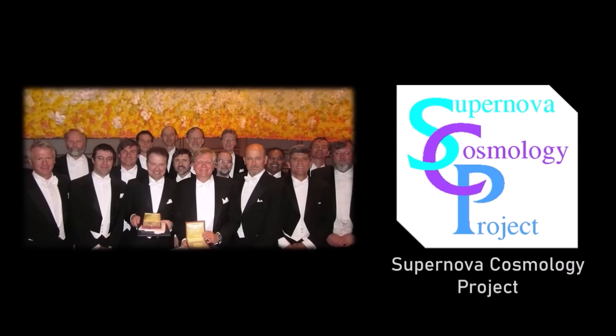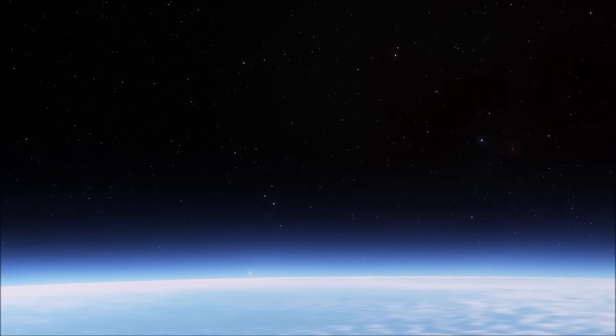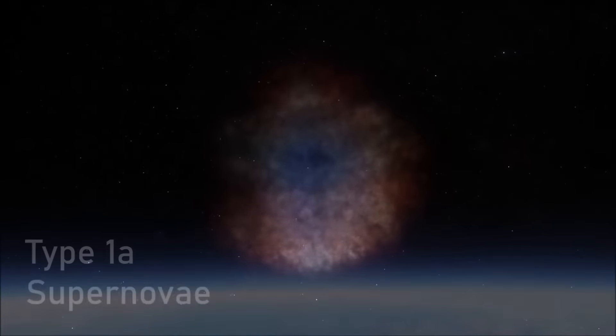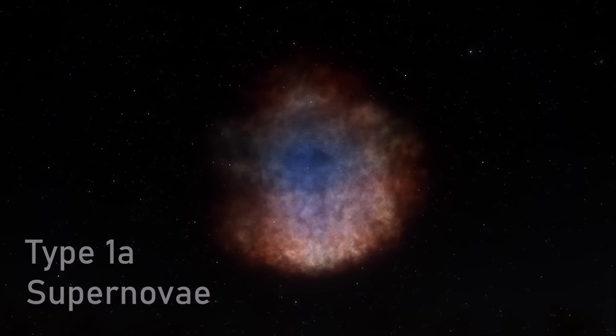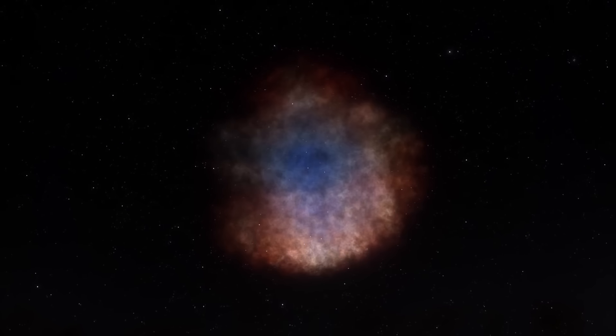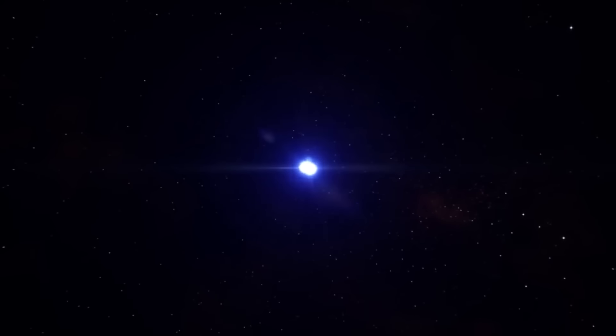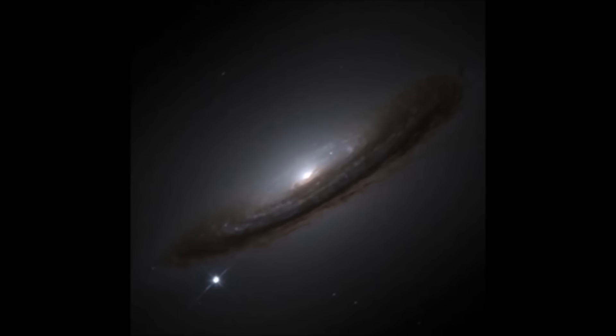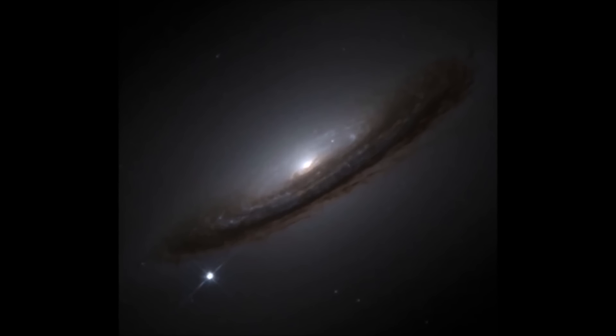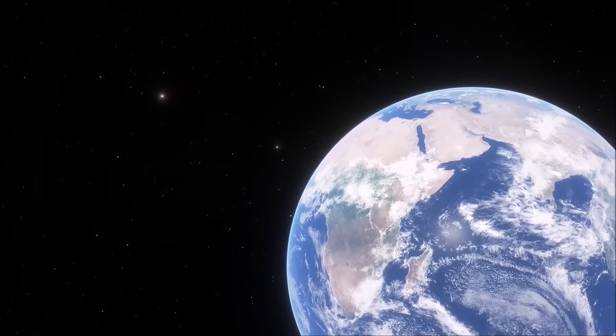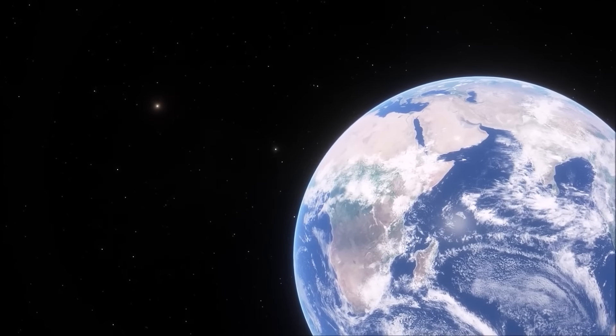With this strategy in mind, two independent projects, the Hi-Z Supernova Search Team and the Supernova Cosmology Project embarked on measuring the universe's expansion over time. They employ distant Type Ia Supernovae as standard candles for this purpose. Type Ia Supernovae, originating from white dwarf stars in binary systems, are superluminous explosions with relatively consistent brightness, capable of outshining their entire galaxies. Using these stellar phenomena as reference points, both projects determined the distances of distant objects and then compared them with the respective redshift values of each object.